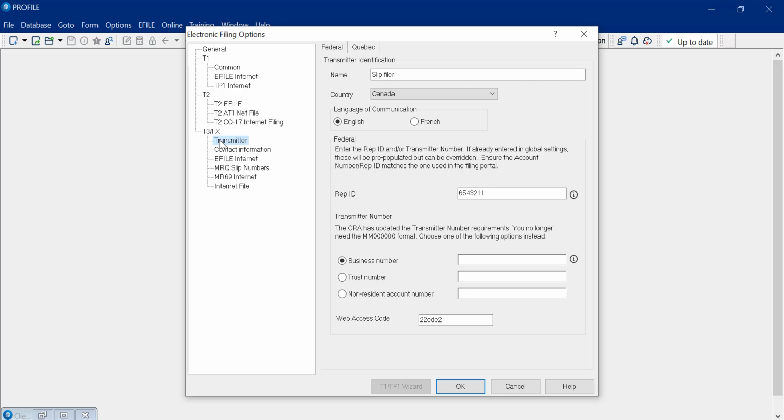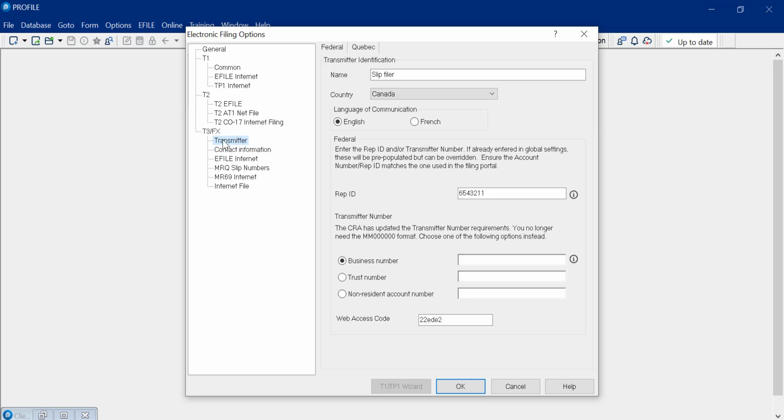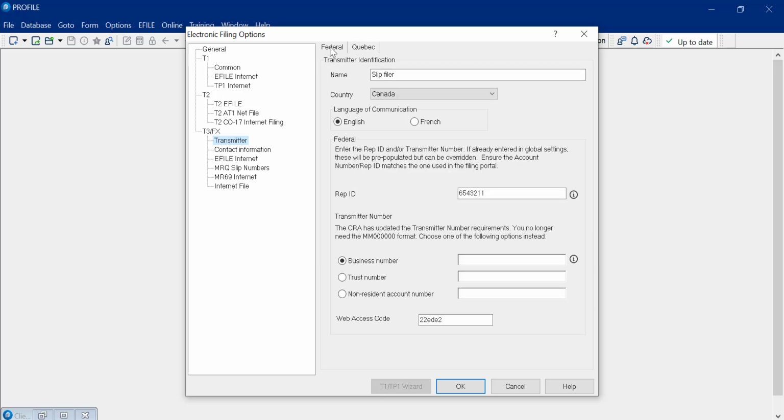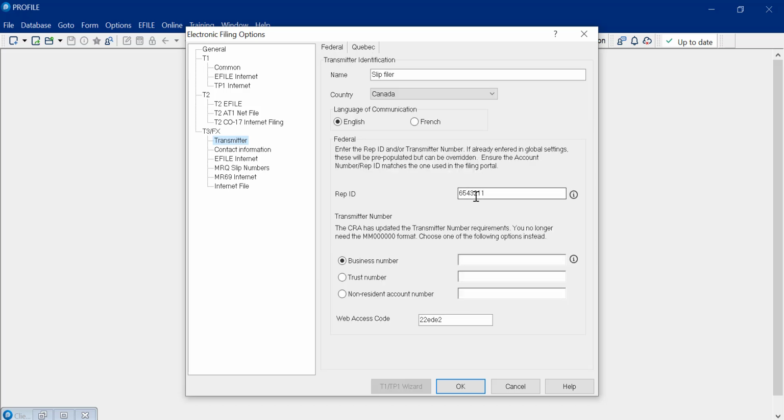Transmitter has changed. So let me just look here first. So there's the contact information. You should still fill out that information. I've got transmitter though. This is the one that changed. Like I mentioned before, Quebec hasn't changed, so the information is basically the same. It's just been moved into a different tab. We're working on tweaks to this, like to have the tabs highlighted, making sure the entries you have stick. Also, these tool tips, they should stick until you move away. So there's a couple of fine-tuning items that we're in the process of resolving.